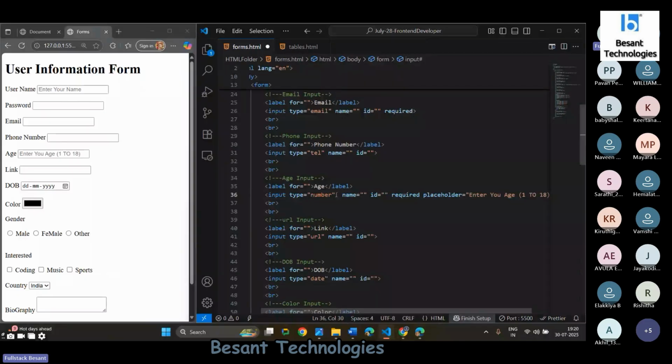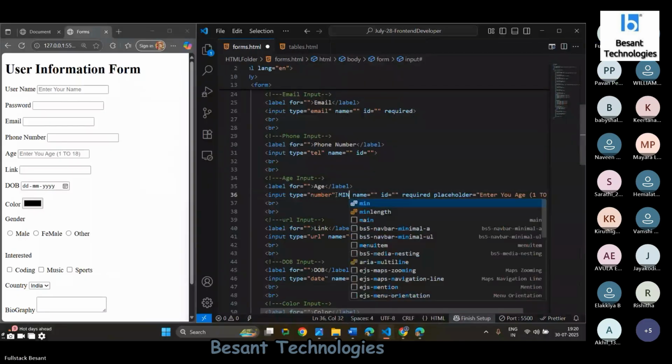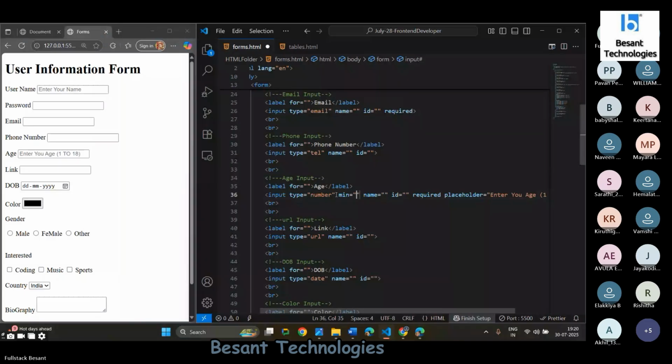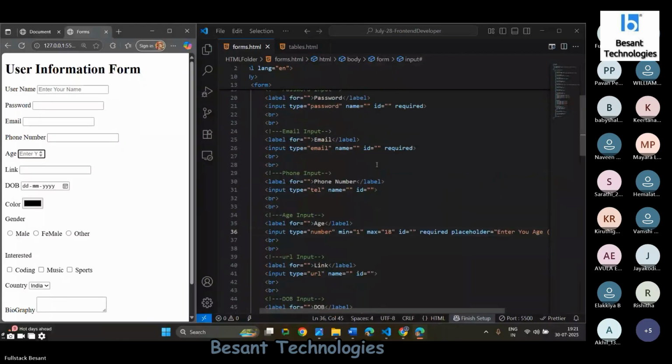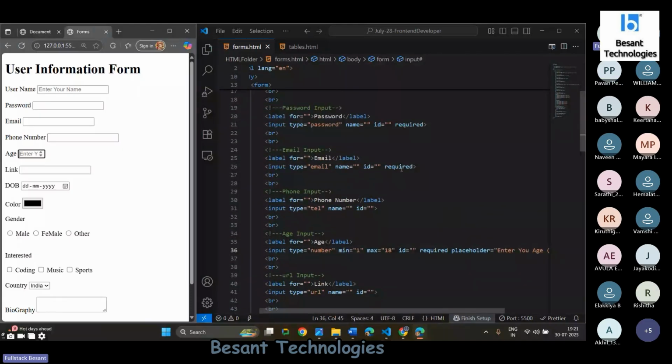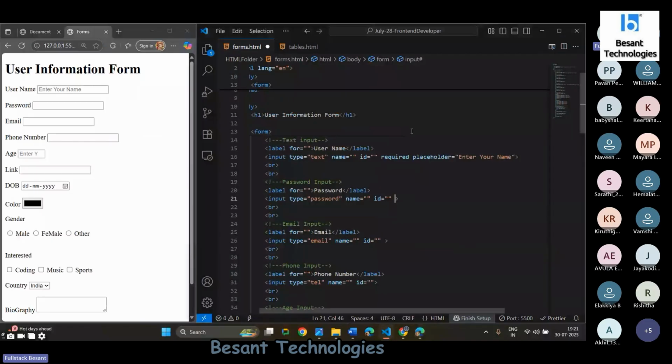Here, just type a letter, you can check whether it is working or not. Here you can make it 80. For now, we can remove this, for checking purposes.